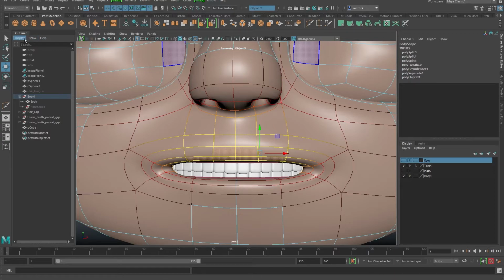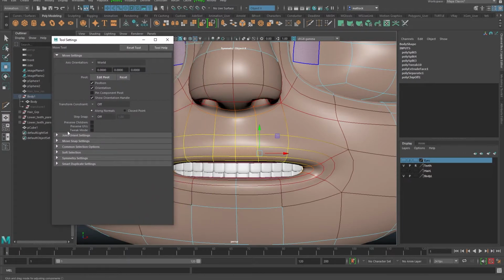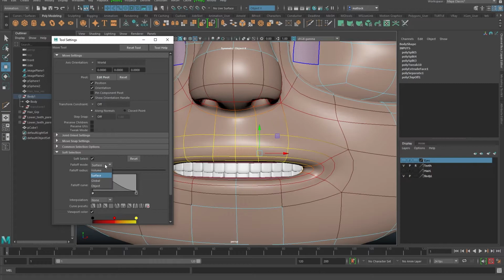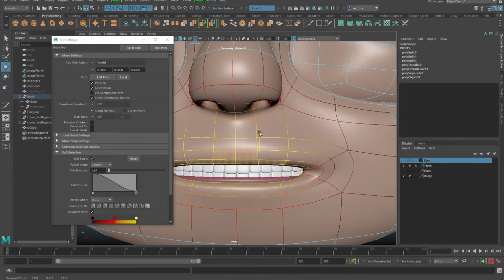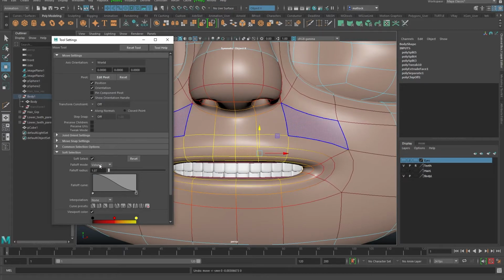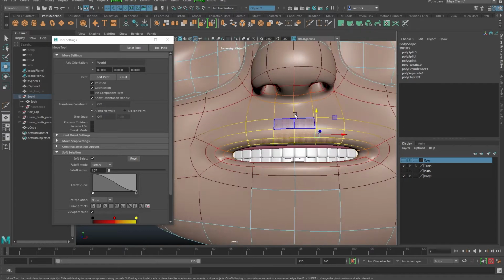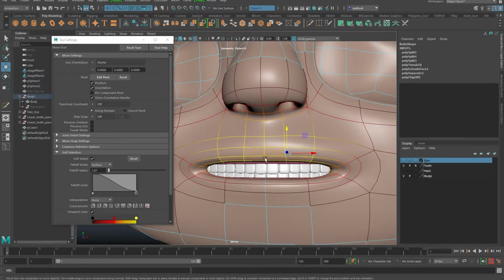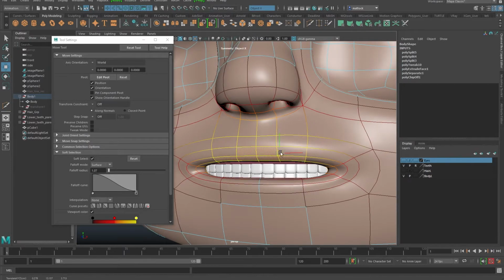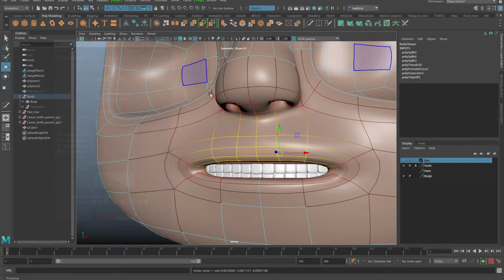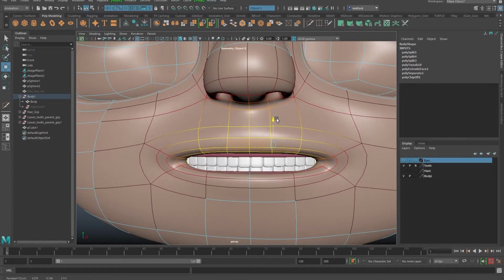If you double click our transform tool and go to tool settings, down here we've got soft selection, and I've got this on surface. If I had it on the normal, look what would happen. It would move everything. So I have mine set to surface. This is really important. It works out that this is a surface of opposite polygons, and it leaves them alone, so you can move these around. So it's quite important to put the soft selection falloff mode to surface.